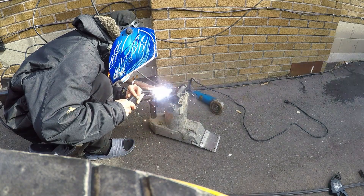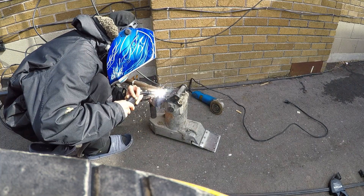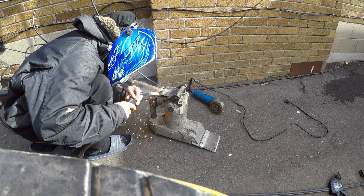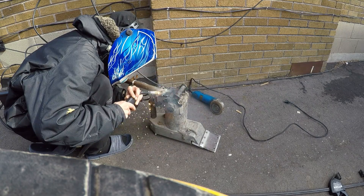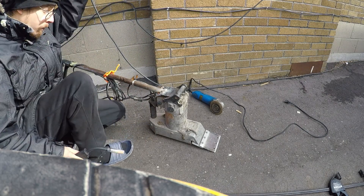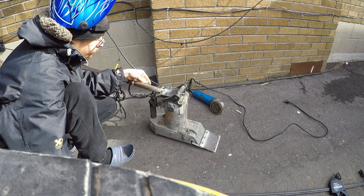There's a lot of sticking going on there. I ended up cleaning the tip after this, but I didn't realize I'd built up that much spatter so quickly. To be honest, I could have stopped at any time and cleaned the tip, but it was one of those situations where you have your eye on the bead and you just want to complete it and deal with what you have to deal with after. I knew I would still be okay regardless.